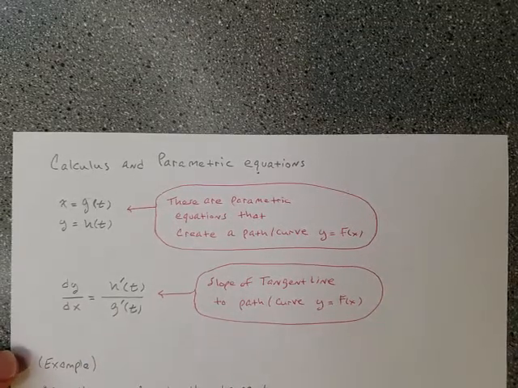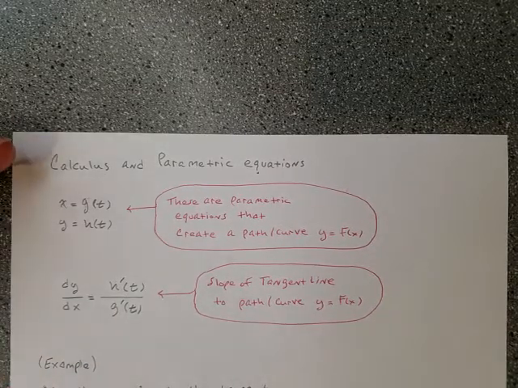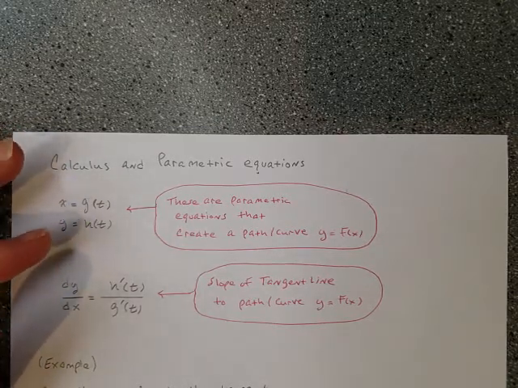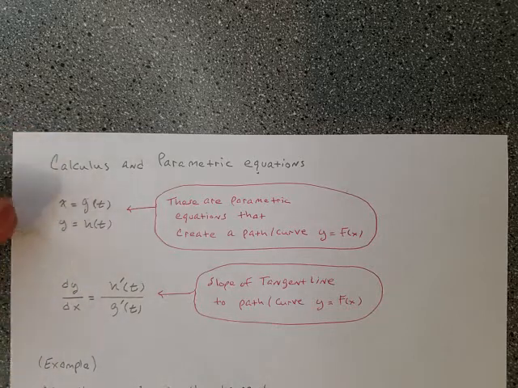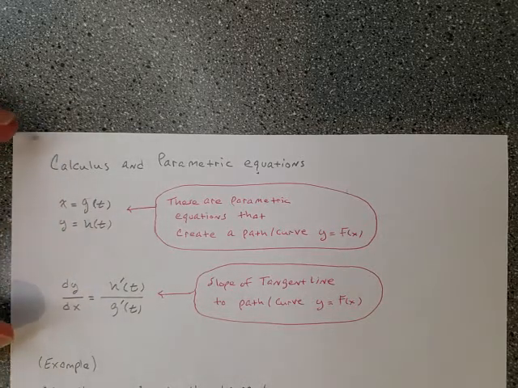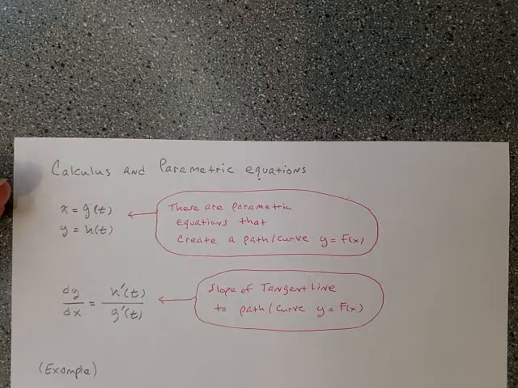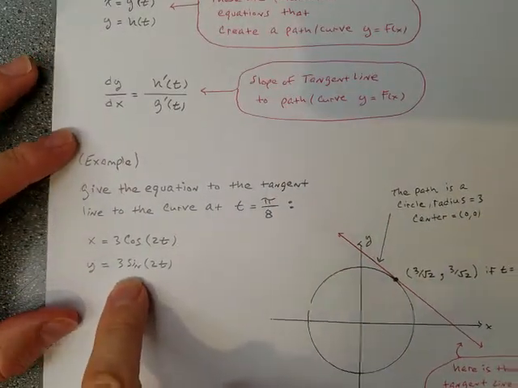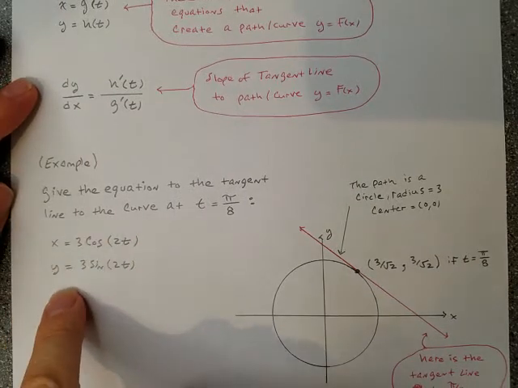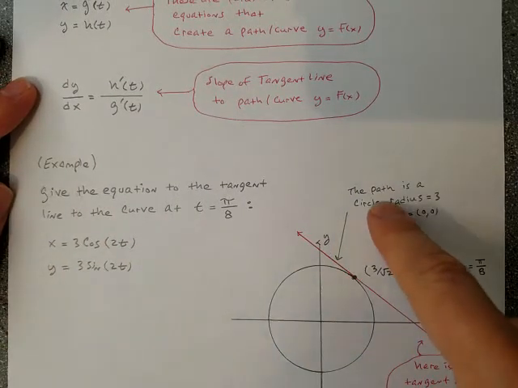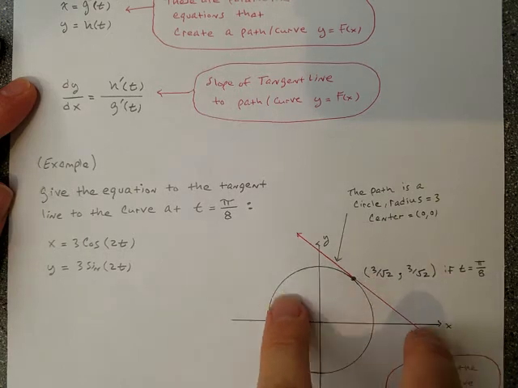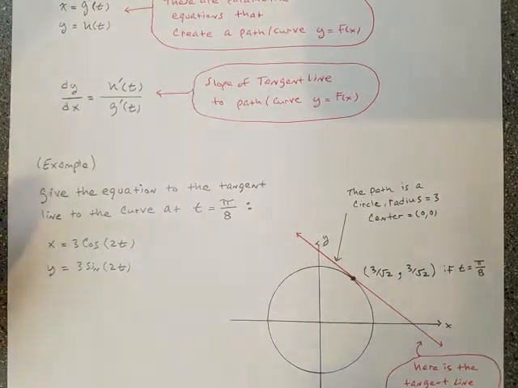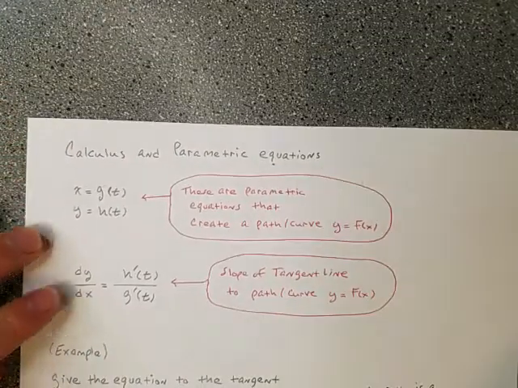Okay, everybody. So we've been talking about parametric equations for, I don't know, the past one or two videos. I can't remember exactly, but I have at least one other video leading up to this point. And in the other videos, we just took parametric equations and we said that every set of parametric equations has a path. The path is a graph on the xy plane, and we just analyzed that sort of thing a little bit. All right, so we didn't do any calculus.